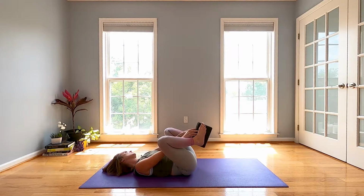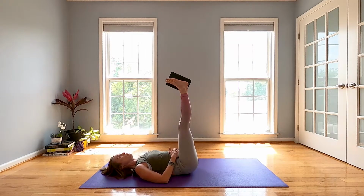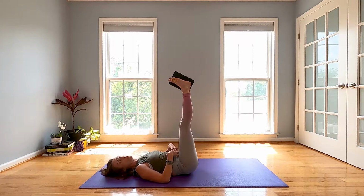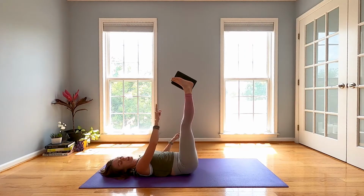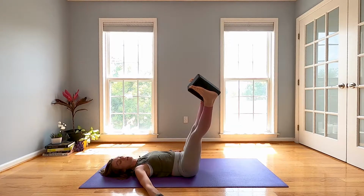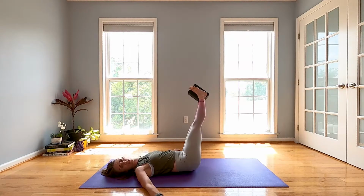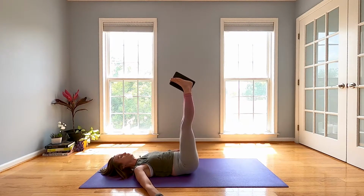Same thing, same squeeze and lift. All right, so now from here, you wanna feel core engaged, right? We're gonna take the block down and over to the right. We're gonna draw a triangle in the air, and then take it while the legs are still down, across and over to the left. And then draw it back up through center.